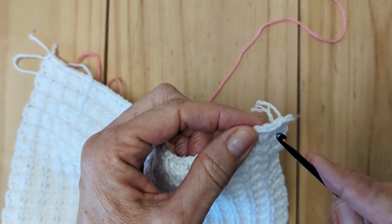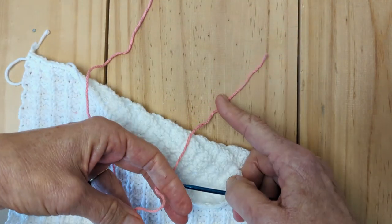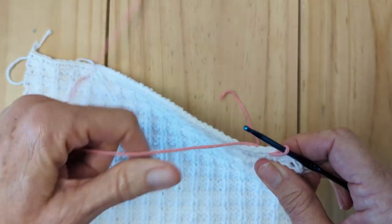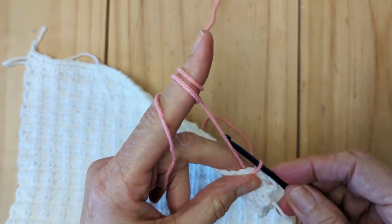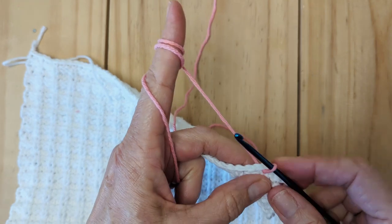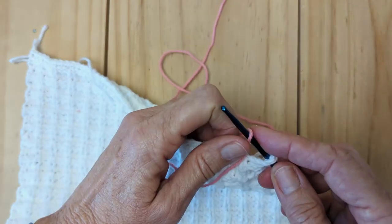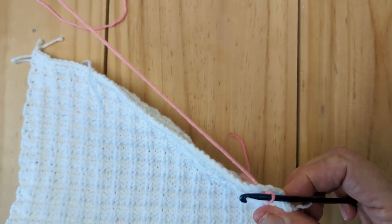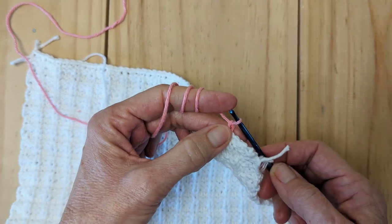I'm going two or three stitches in — there's no magic number. I'm going to put my crochet hook under from front to back and grab a piece of yarn. We have the tail end and the working end of the yarn, and I'm going to grab right towards the end and pull that through. I'll hold the tail down — however you decide to control the tension, I just wrap it around my fingers. I end up adjusting it a lot; I'm not a pro crocheter. I went in again, pulled the yarn through, then do a slip knot — that's my first stitch.